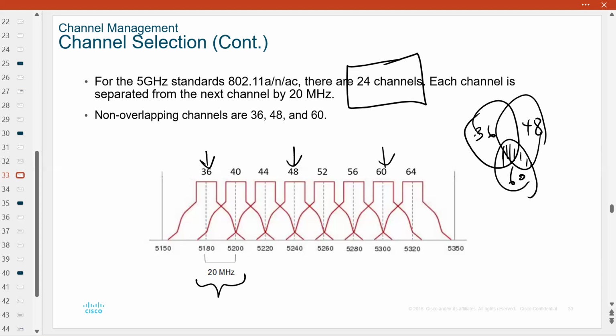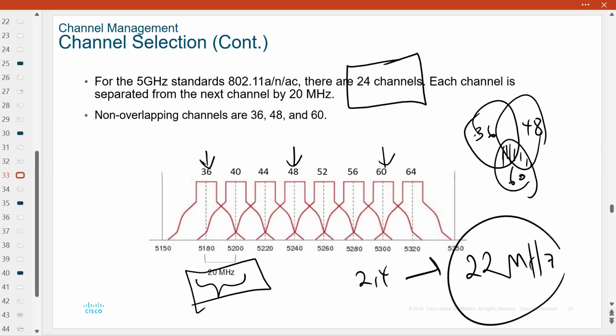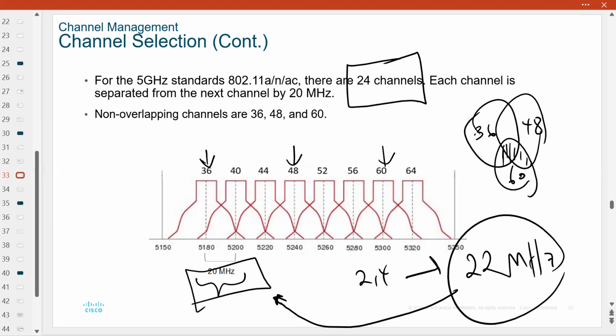Another important thing with the 5 gigahertz standard is speed. I think in the previous sections, we touched briefly on speed. 5 gigahertz offers more data rates, more speed. How does it offer more speed? We have almost the same, even lower bandwidth here, 20 megahertz with the 5 gigahertz band. With the 2.4, you can see the channel is 22 megahertz, which is larger than 20 megahertz here. But how does it have more speed?